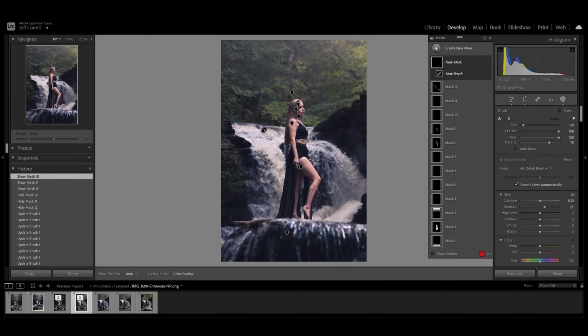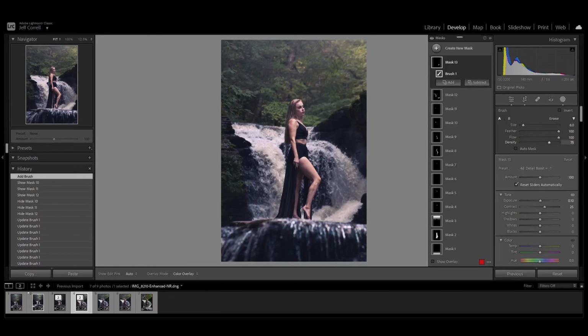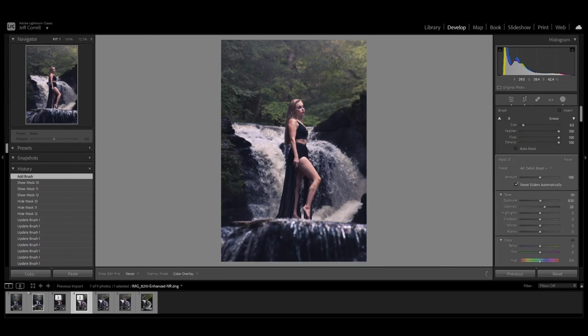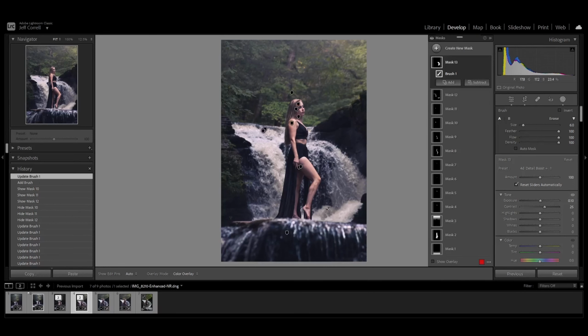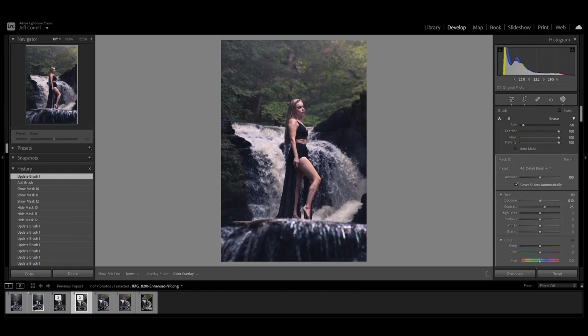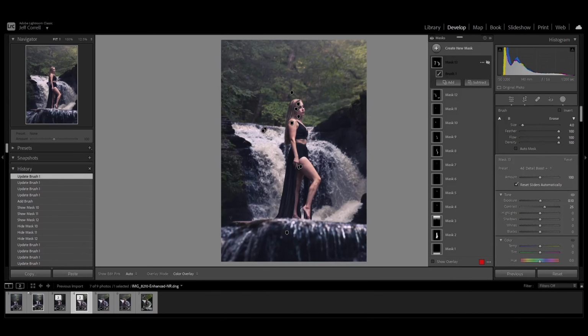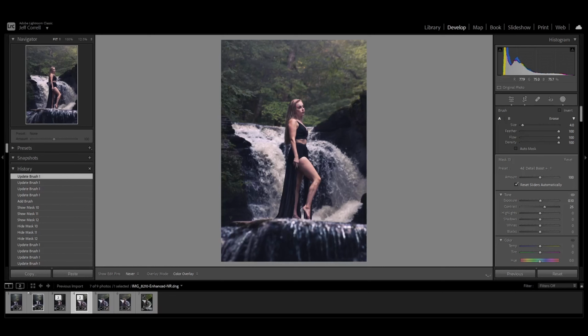Now moving on, I'm actually going to detail the water a little bit. So I'm just going to run over with a detailed brush, just like this. I'm going to turn up the density a little bit, and then give this water a little bit more texture. That way it does pop out a little bit. It's not so flat. So here we go. Just a little bit more texture in the back there. Then it should pop out, and that is the before, that is the after. So nothing too crazy. We could probably do the edges a little bit better.